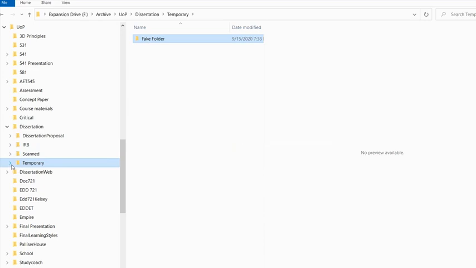Now this little arrow says that there is a directory underneath it. By closing that level, I'll be able to see the top level of that folder. It's not the top level of the path, that's still the expansion drive. When people are saving to a location, one of the advantages of saving to a location is that you know where that spot is going to be all the time. And then you're always just saving files into whatever your system is.